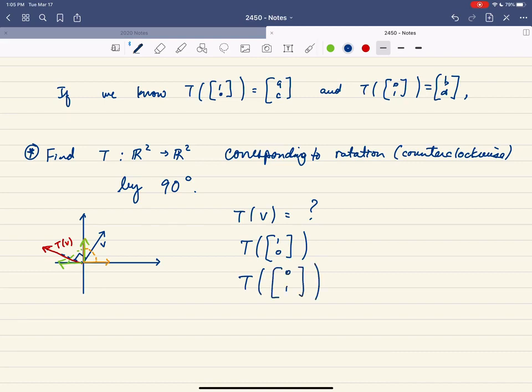And again, for the reasons that we talked about before, by linearity of the linear operator T, and by the fact that (1, 0) and (0, 1) is a basis for R2, if we know those things, we know everything. We know everything about the linear transformation. We know where any vector sends any other vector. Okay, we have a complete map.